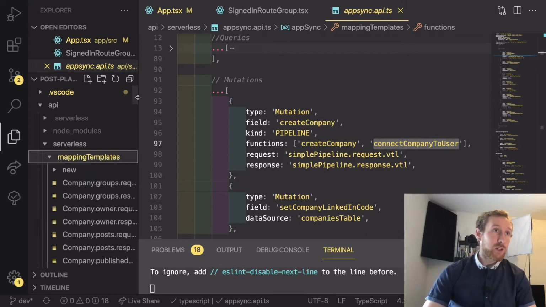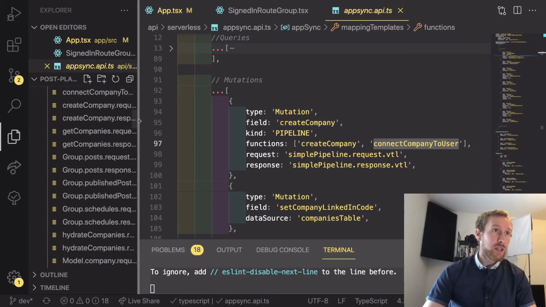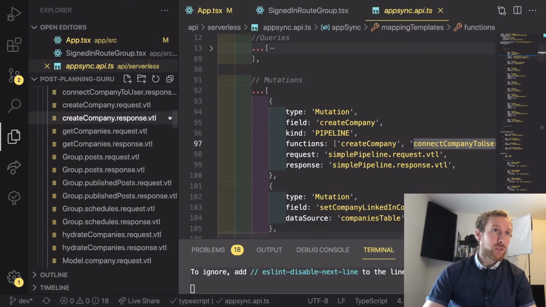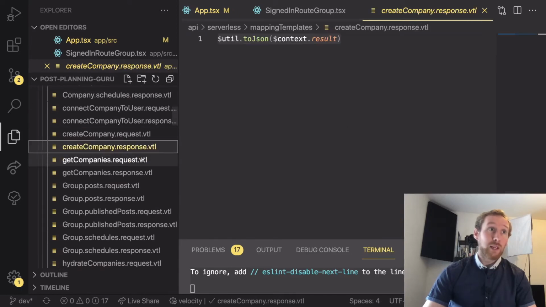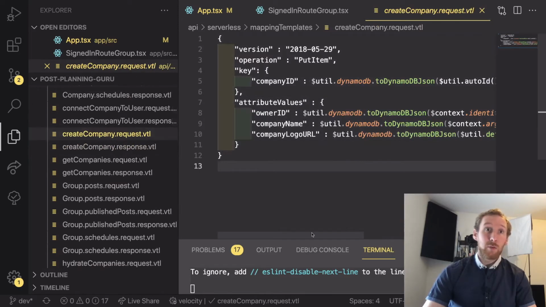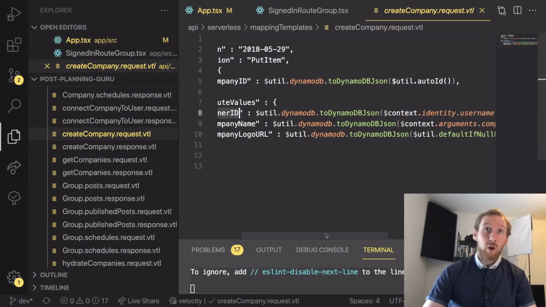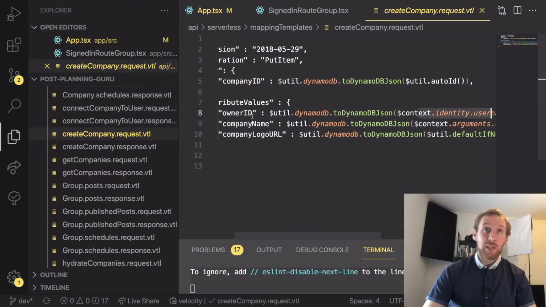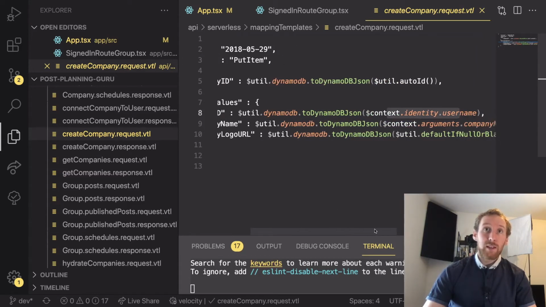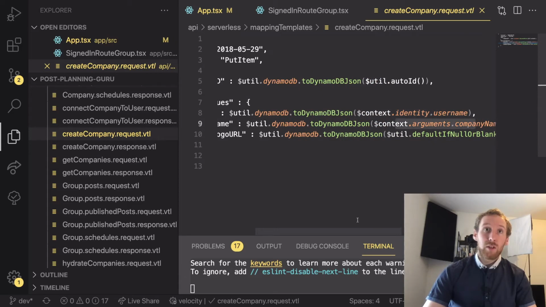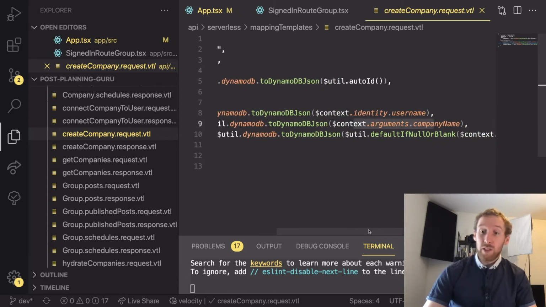So if I actually find that in here, create company, and is going to do, well, exactly what you'd expect. It is going to pass in the owner ID of identity.username, and the company name is going to be set to arguments.companyname, which is the profile I've passed up from the app.